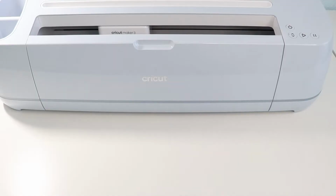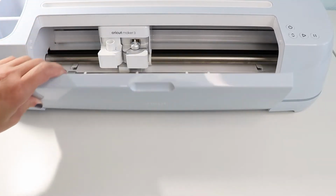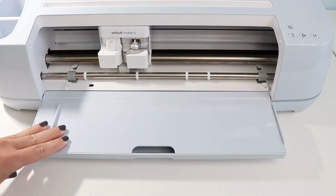Today we are talking about how to engrave acrylic with your Cricut. We're going to talk about what machine you can use, what tool you need, and all kinds of Design Space tips to help you get the most out of your project. Let's jump in and let's engrave some acrylic. The first thing you need is a Cricut machine. We can use either the Maker 3, like this one here, or the original Maker.